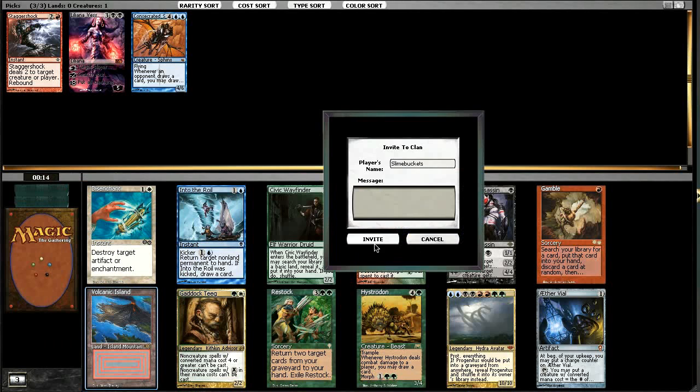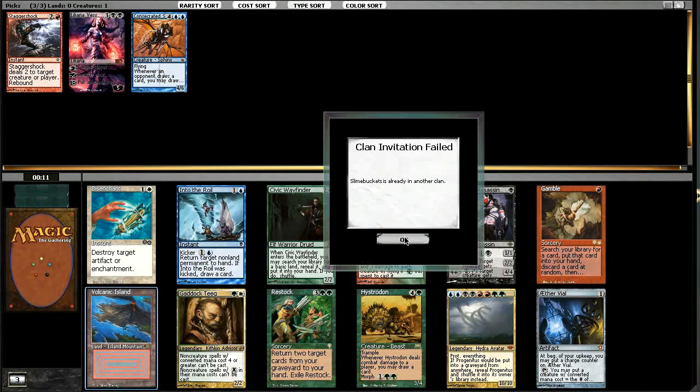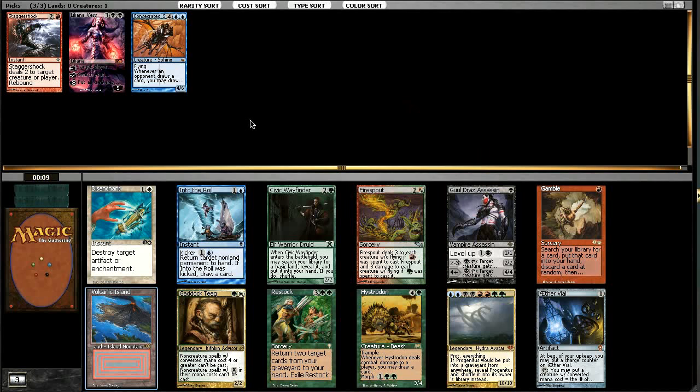Slime Buckets. Of course you can have a clan invite. Oh, never mind. You're already in another clan. I'll have to work on that in a little bit.